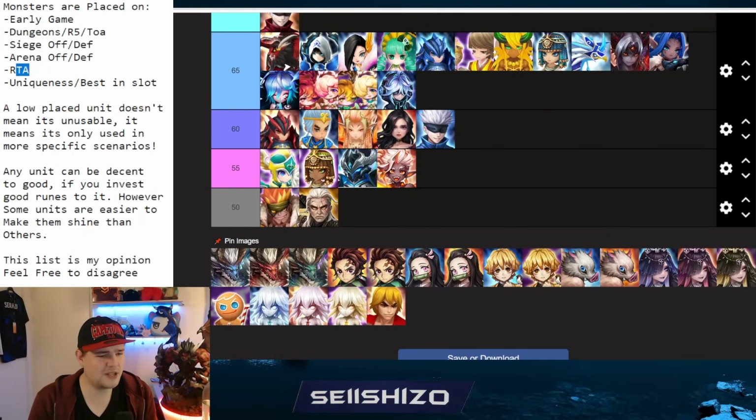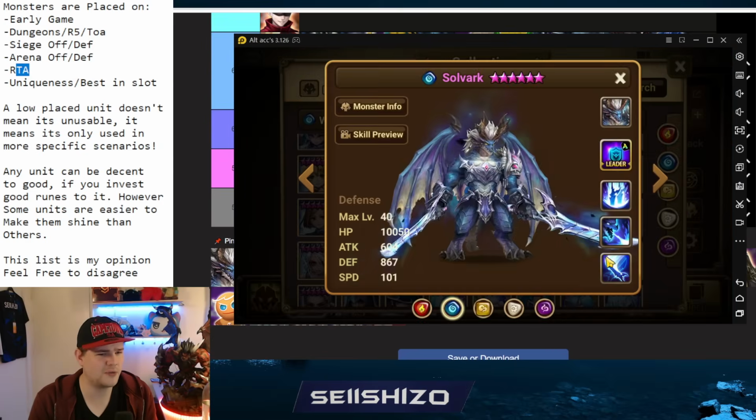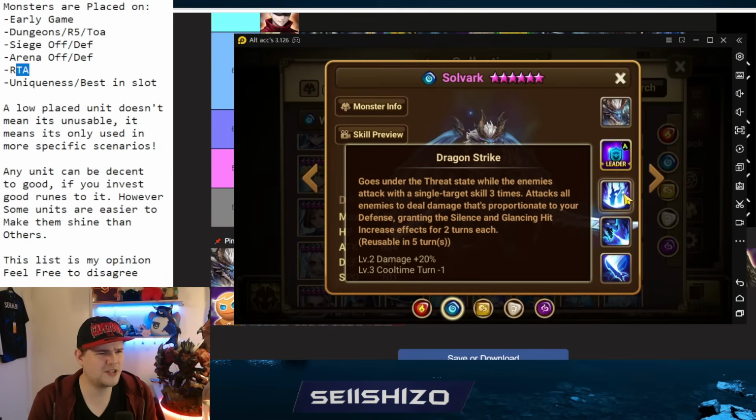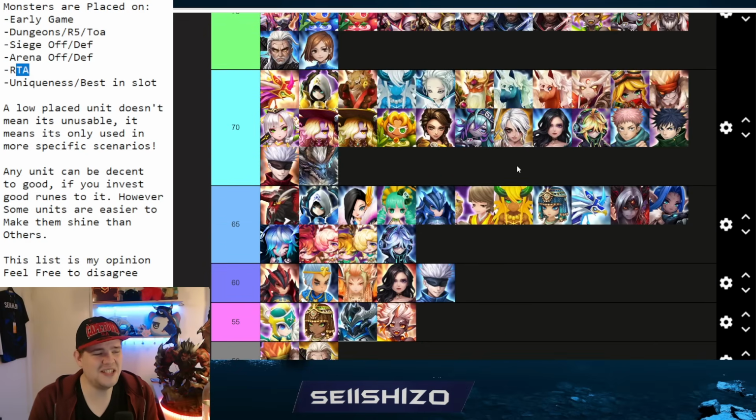Then we go into the scenarios of units that are pretty much never used, but I do actually want to double check what they currently do. This one was the threat state, yes, and then proportional damage. Oh, this is the silent threat state one, yep. I think he is okay-ish niche, but he's not really used that much.